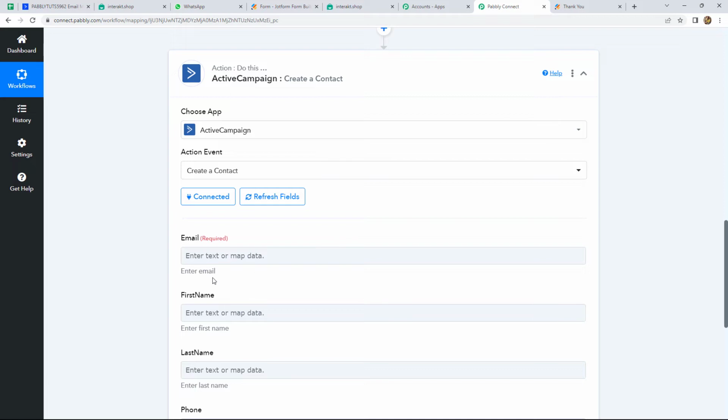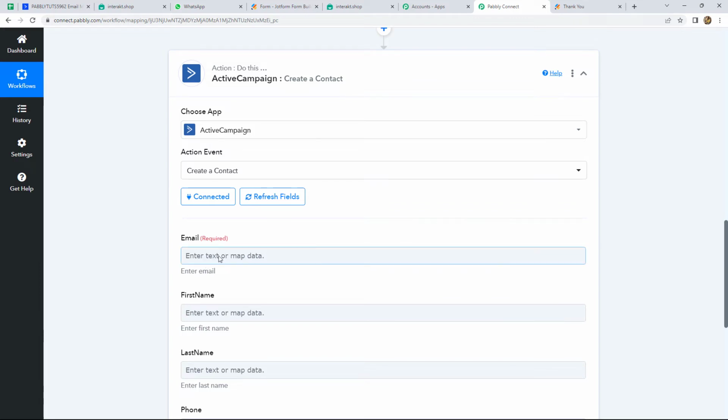So let's fill the details in order to create a new contact. So here we are going to map the details one by one instead of manually entering them, because we want that whenever we receive dynamic webhook responses such as different name, different email, different phone number, etc. So we want that Pabbly Connect should capture automatically those responses without getting stuck in any detail.